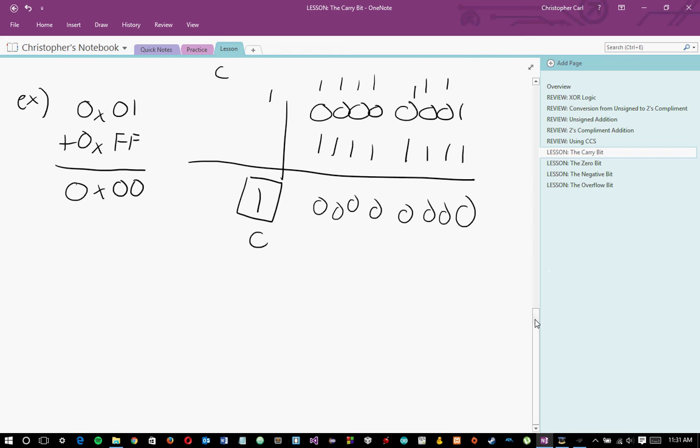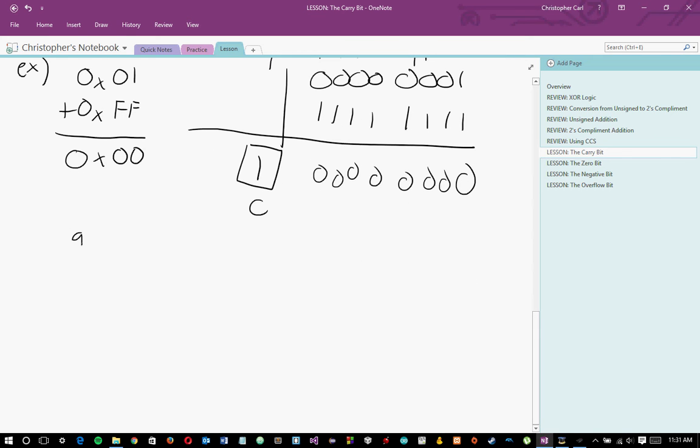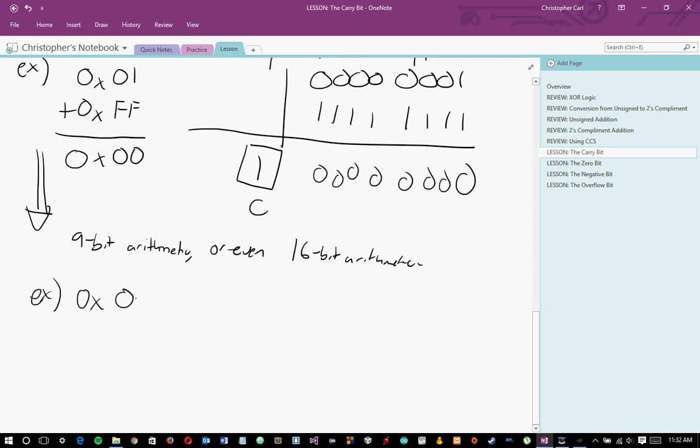Now, the way that we should interpret this is that if we had 9-bit arithmetic, or even 16-bit arithmetic, using the same example, this would be 0x0001 for 16-bit, 0x00FF for 16-bit.